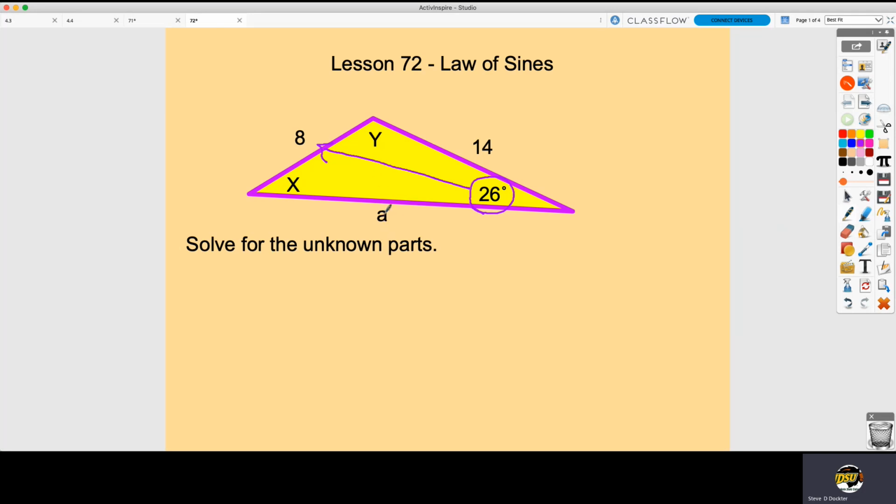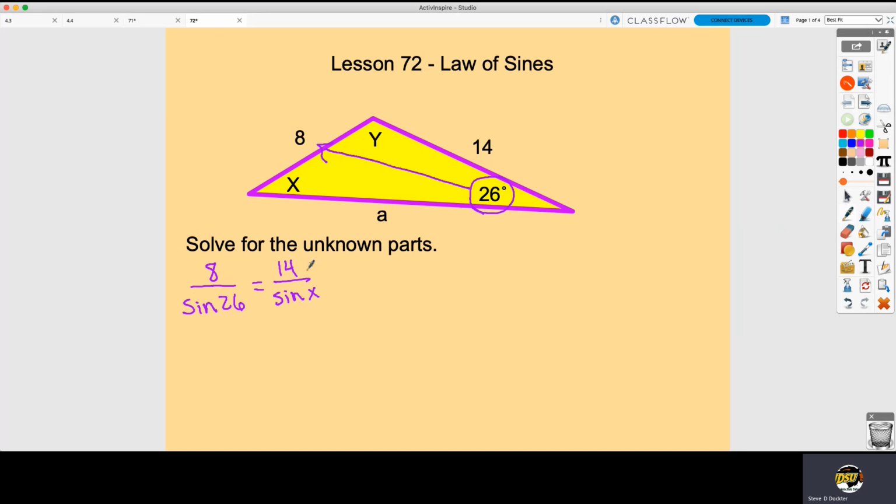We don't have either one of these, so it's going to be really hard to use law of sines with those right now. So we're going to have to use our angle X and side 14 first to be able to solve this. All right, and this one is just a ratio. It doesn't matter how you set it up, as long as you set it up proportionally the same way every single time. So what I'm going to do is put the side length on top over sine of the angle that it's working with, and that is equal to the side length over sine of its angle that it's working with.